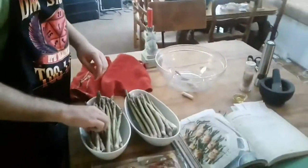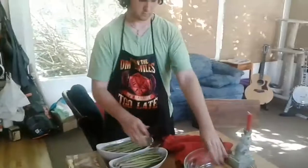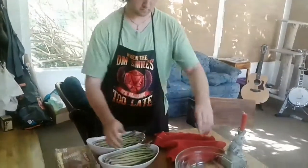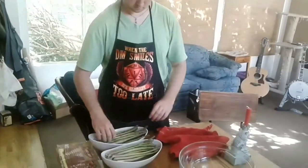So the ingredients you want for this recipe are about 32 sticks of asparagus, 8 strips of bacon, a tablespoon of olive oil, 1.5 tablespoons of chives, and kosher salt and freshly ground pepper.